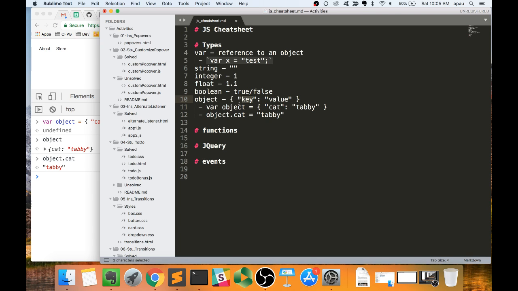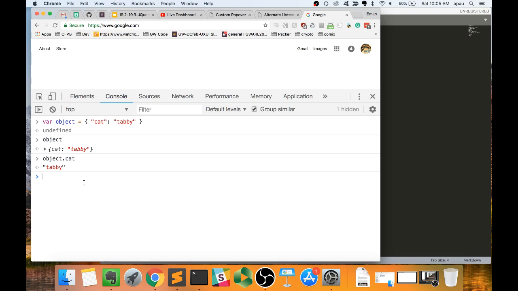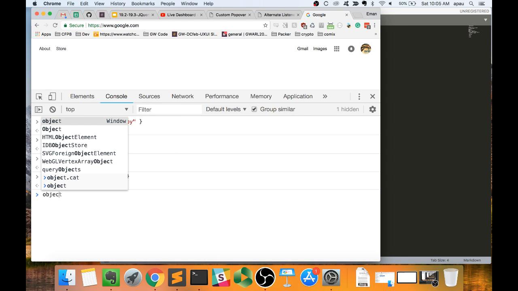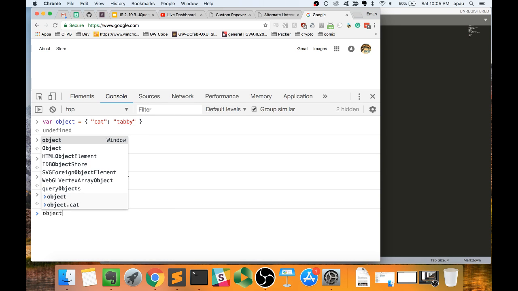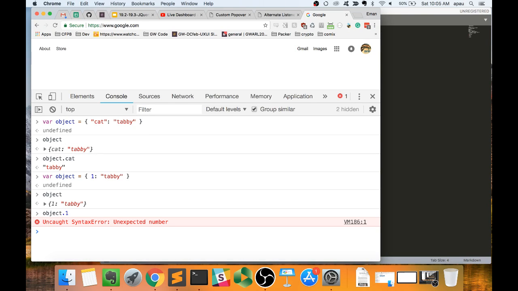And actually, I forget, but let's see if I can actually use an integer in JavaScript as a key. Let's see, object. Oh yeah, look at that. You can use an integer as a key in JavaScript, and you would do .1. Expected number. So wait a second.